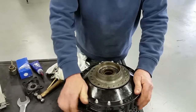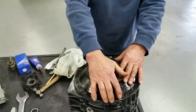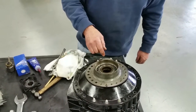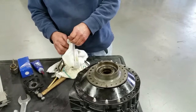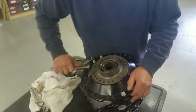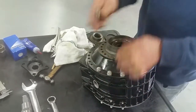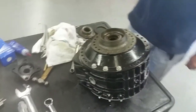Got that. So now we're going to put the 6 bolts or the 6 nuts on there to hold that tight, and then we have to turn our slotted nut with the spacer in there to put the pressure onto the crown wheel onto the Belleville washers. These 6 nuts on, and just set this up for the start to see what we've got in the way of backlash. So I'm just going to tighten these nuts up. That's going to hold the whole thing together.